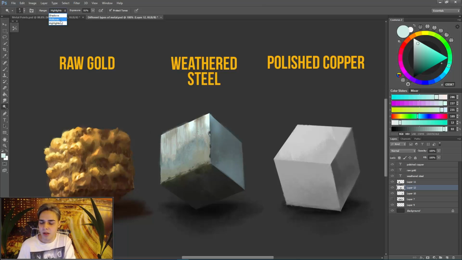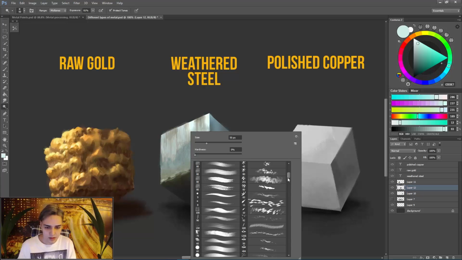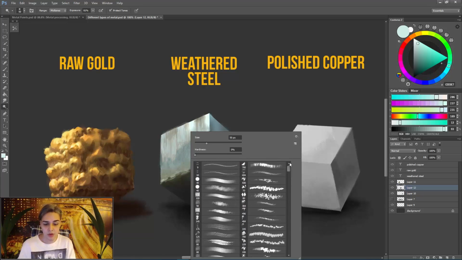I'm actually gonna go ahead and change this to midtones to give it a bit of a whiter effect instead. Just a little bit. We don't wanna overdo it, right? And also you can choose any texture brush you want with this.